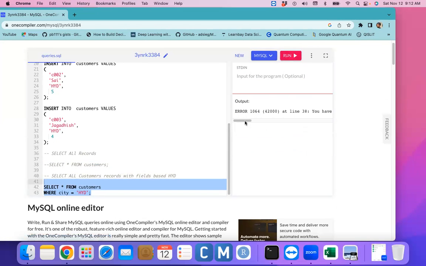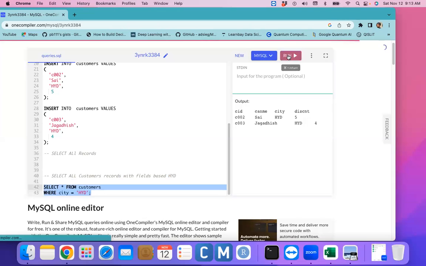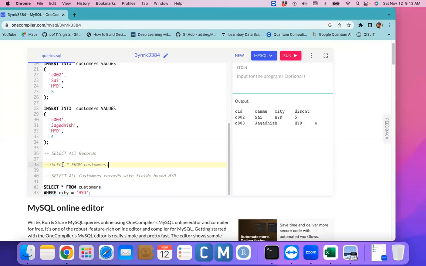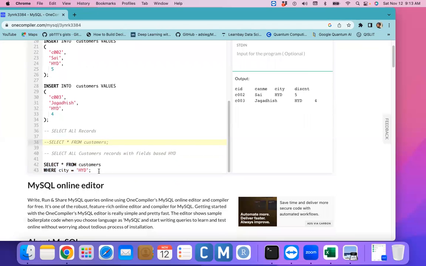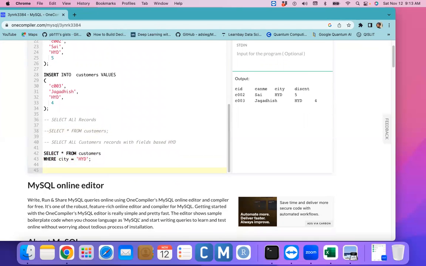Now we can run it. Yes. See, we are accessing only the people who are customers related to Hyderabad, right?